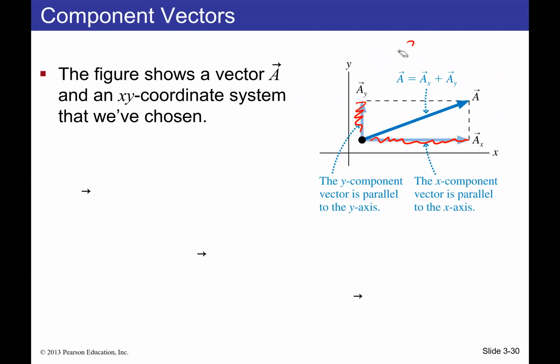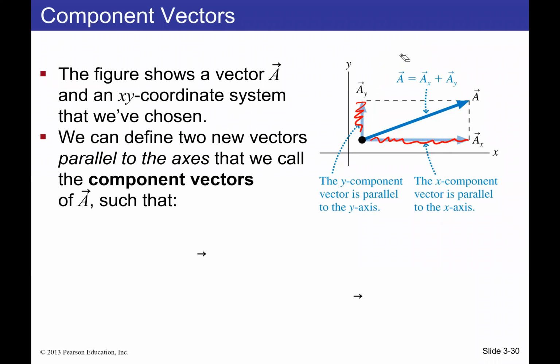The easiest thing would be to find what we call components of this vector A. So for example, you take this vector A and find its projection, or what we call its component along the x-axis, which is, let's say, this vector over here. You can say it's the projection, or shadow, or component on the x-axis. We do the same for the y-axis. So this is basically its projection on the y-axis.